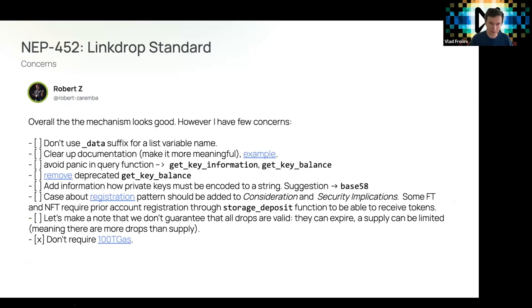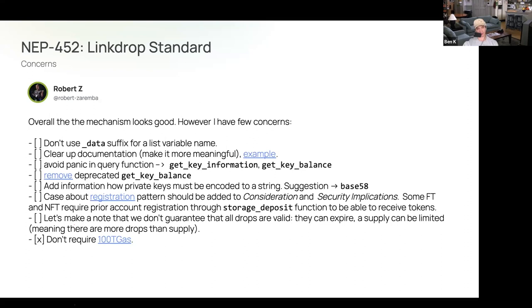Robert, do you have anything else that you feel we definitely need to address before we move on with approving the NEP? I mean, yes, I see a lot. Based on what I've seen, I was checking it yesterday, around midday European time, and all of that was not resolved. One general comment: don't take me wrong, I think the whole standard is good, it's well thought out, but it would be great if the author really cleans up all of that. There were a few comments which were marked as resolved but then not updated in the NEP itself.